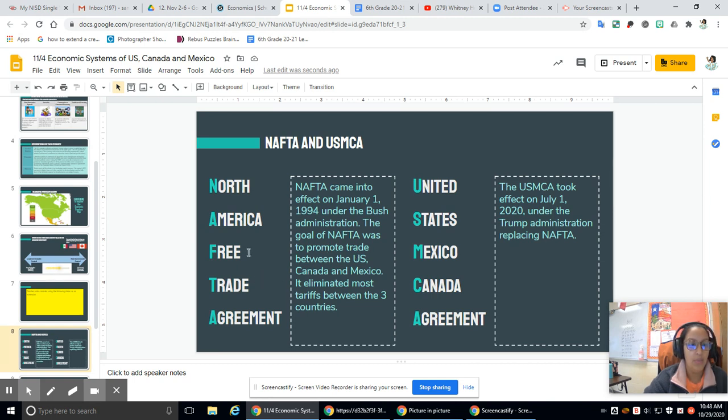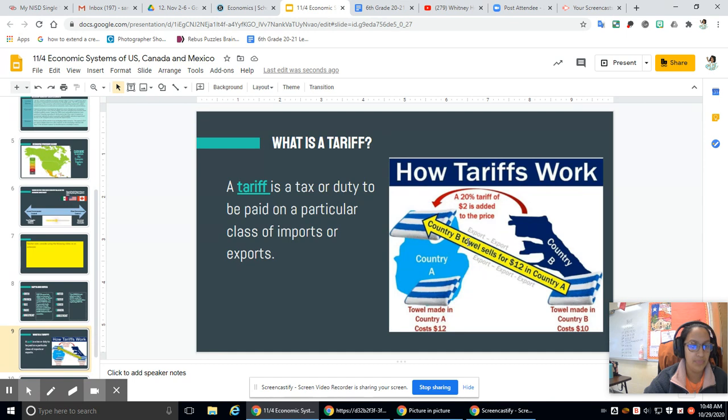And so we'll go over what a tariff is in just a minute. The United States, Mexico, Canada agreement was actually just this past summer, 2020, under the Trump administration, which replaced NAFTA. So it used to be called NAFTA, now it's USMCA, United States, Mexico, Canada agreement.